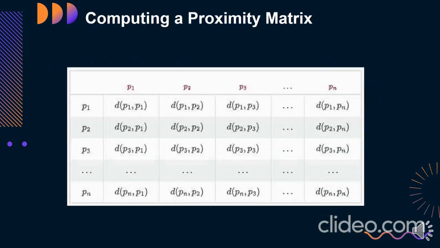The first step of the algorithm is to create a distance matrix. The values of the matrix are calculated by applying a distance function between each observation. Euclidean distance function is commonly used for this purpose. The structure of the proximity matrix will be as shown in this image. For a data set with n elements, here d(pi, pj) represents the distance between 2 points pi and pj.